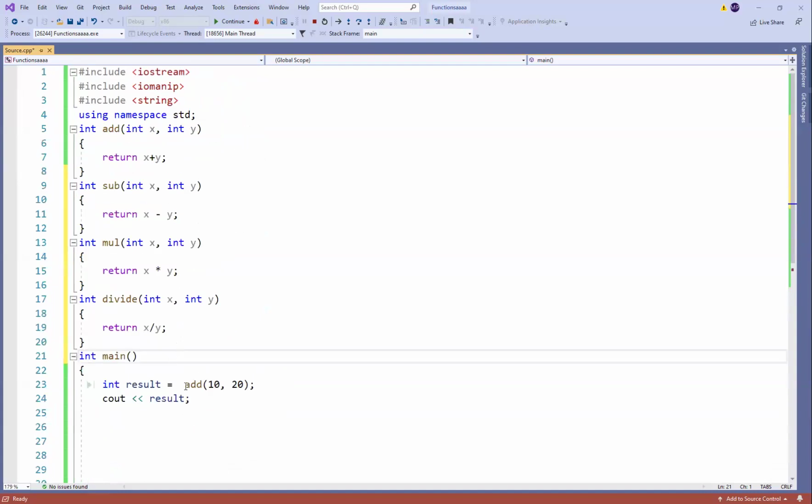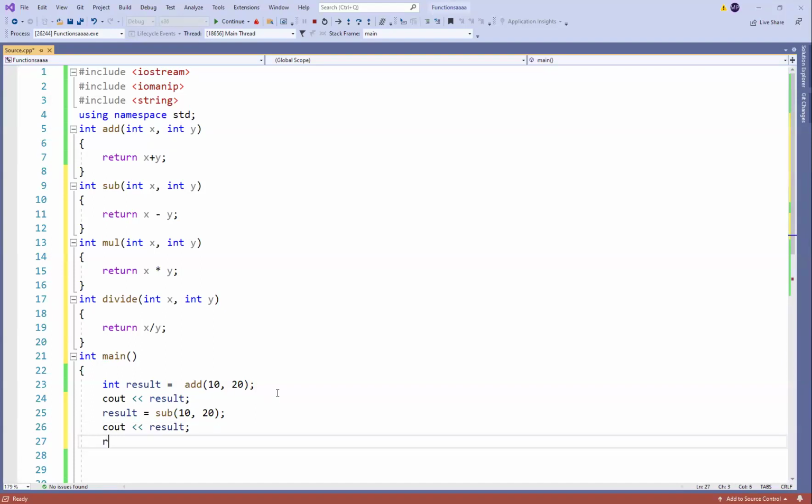If I want to call my first function, I can just say the result is add 10, 20. If I want to use my second function, I can say result equal to sub 10, 20. And then I can display the result again. Or I can say result equal to mul 10, 20, and I can display the result.